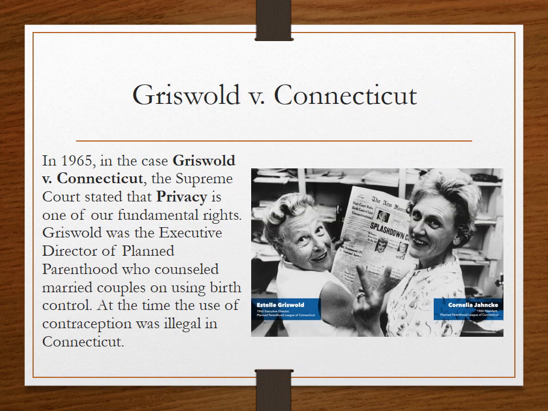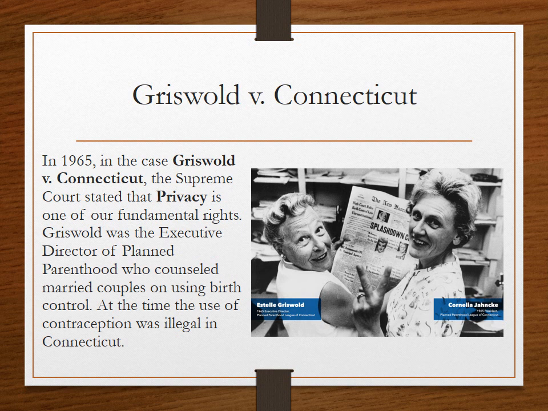So we start off with the case of Griswold versus Connecticut. And this has nothing to do with the internet. It has nothing to do with the technology world. In 1965, in the case of Griswold v. Connecticut, the Supreme Court stated that privacy is one of our fundamental rights. So that's where this comes in.